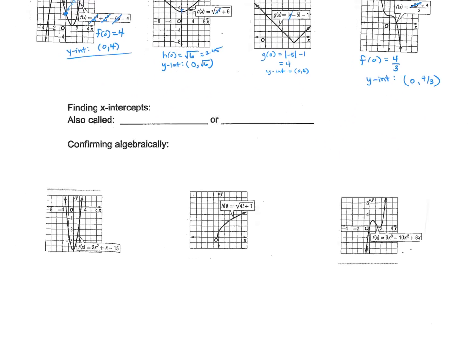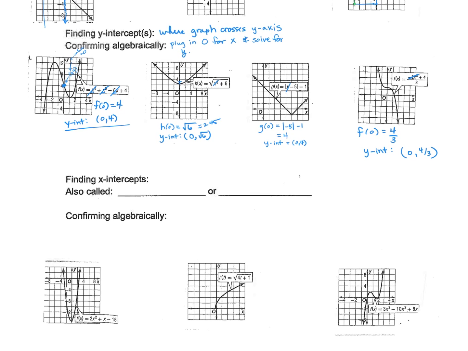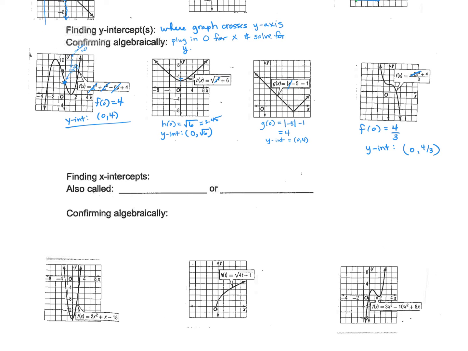All right, guys, this is where I ended with third block, so I think I'm going to stop here so you all are in the same place. It's almost time for the bus bell anyway. Next time, we're going to finish up the last little bit of 1-2. We don't have a ton left. We do need to talk about x-intercepts and symmetry. And then we're going to do all of 1-3. So we are going to bust through 1-3, but 1-3 is not that long. It's not that complicated. So 1-2 and 1-3.